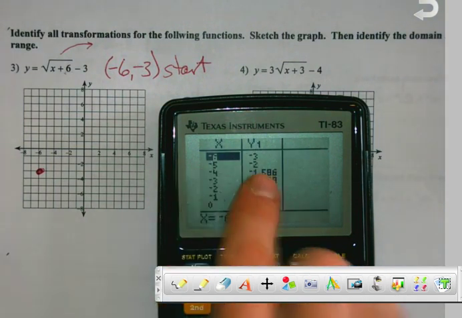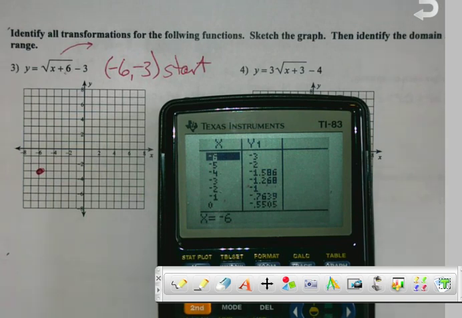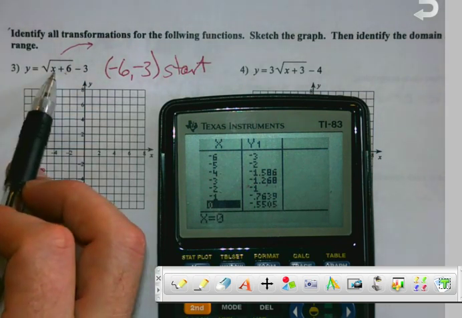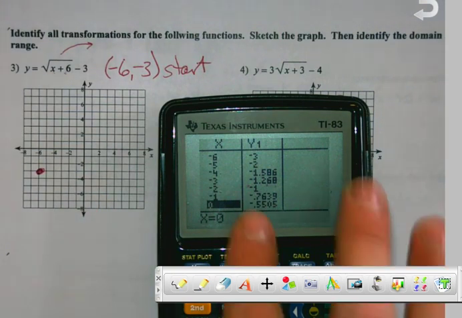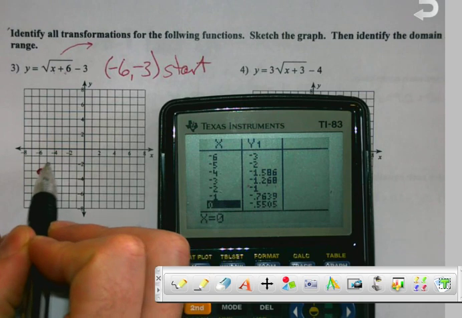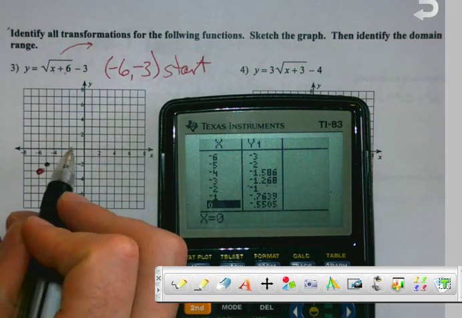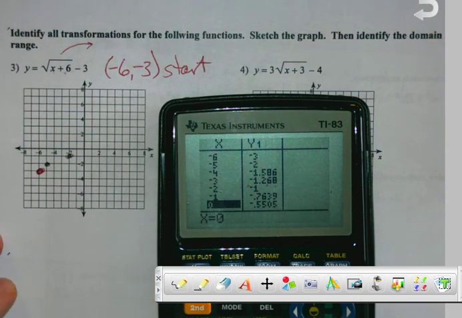So there's my -6, -3 that I knew I was going to have. If you go less than -6, you wouldn't, because remember, with a square root, if it's negative, it's going to be imaginary. Well, that doesn't show up on my calculator. So any value that's less than -6 would cause this to be negative, and negatives aren't going to work. So I've got to stay in this area. And again, you don't have to plot every point, even if you just plotted the ones that basically come out as whole numbers.